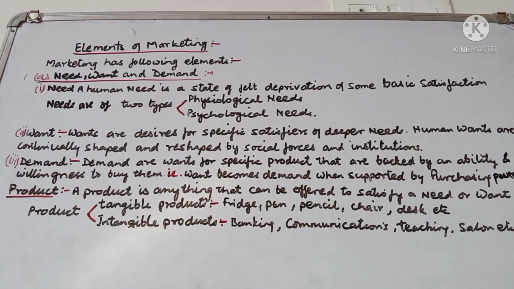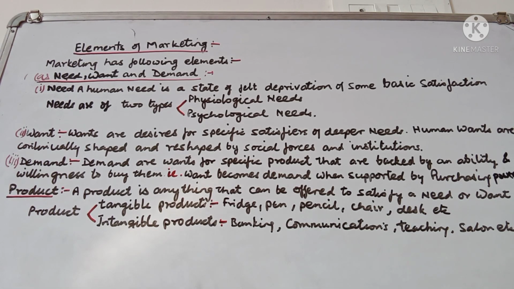Those are the institutions which decide what you should buy, what you should not buy, or what essentials you should buy. For example, if I say a professional person, a business person, for men it is to have ties, nice suits, nice clothing, leather shoes, wristwatches, a nice handbag, a nice pen. These are the various things which force you to buy because you want to be in a particular stature, and that shapes and reshapes the requirements of the people. So these keep on changing.